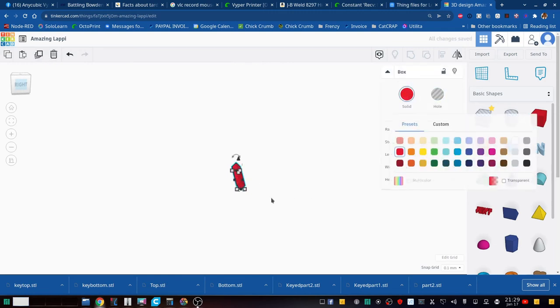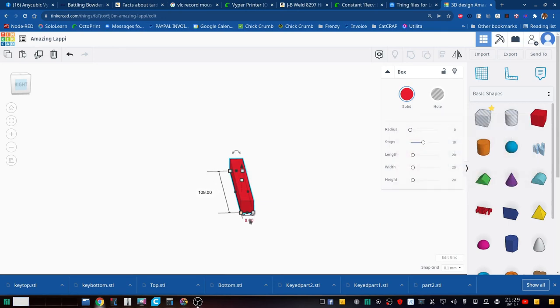Turn this back into a solid and rotate it 45 degrees again. And then I'm going to change the size from 8mm down to 7.9 and the height to 7.9. This will depend on your printer and how accurately your flow is calibrated, etc. If this key is too tight a fit, then just reprint the key and make it a bit smaller in the height and the width.